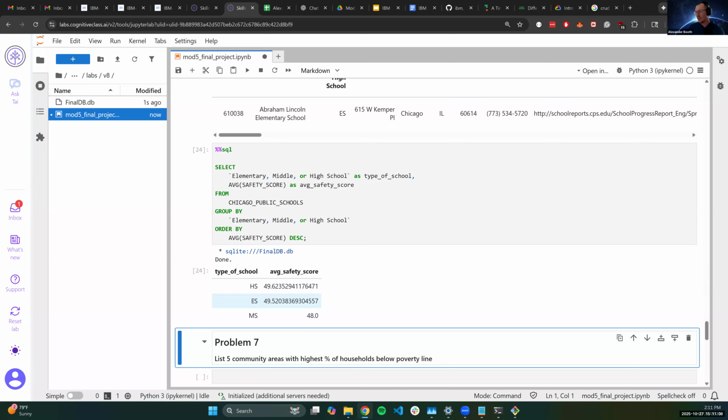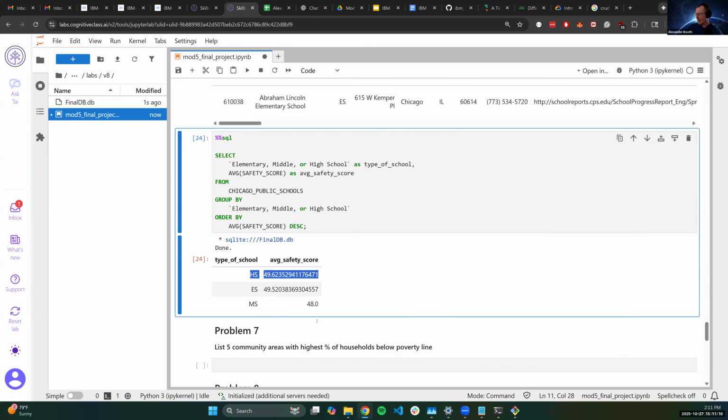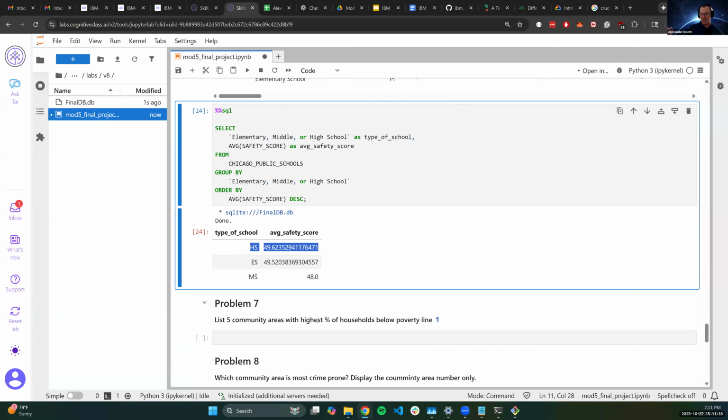I would say that elementary schools should by far be the safest, and maybe high schools are the least safe. But maybe that's not what this data is telling us. And then maybe these are the types of questions you should ask your data to then foster follow-ups, right? Maybe we can now do a further analysis to see why high schools have this high safety score, at least comparatively, in Chicago.